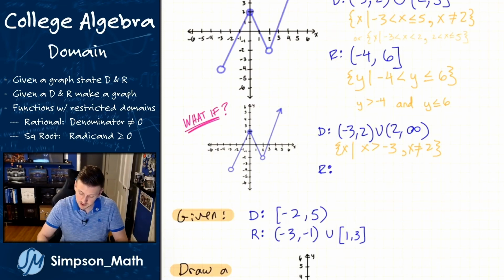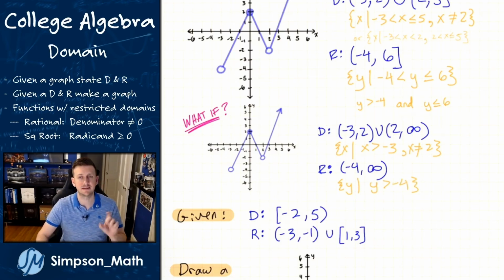And then what about the range? For our range, we're going to start at almost -4. Instead of stopping at 6, we'll go all the way up to infinity. So that's going to be -4 to 6, square bracket, oops, I was copying the wrong thing: -4 to infinity, right, because we're not stopping at the 6, and again, it's a parenthesis around the infinity because we can never touch infinity. In terms of set notation, it would be the set of y's such that y is greater than -4, and that's that. All right, so that's that slight tweak, if we remove that dot and make it an arrow.